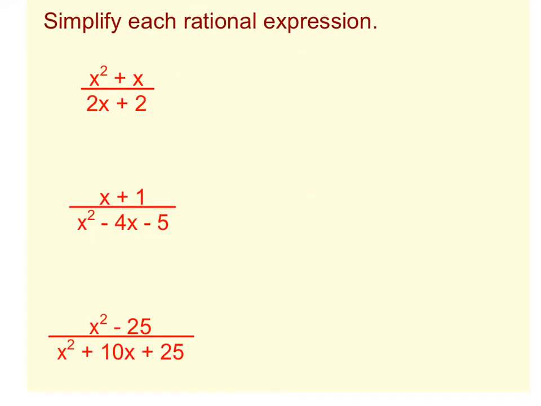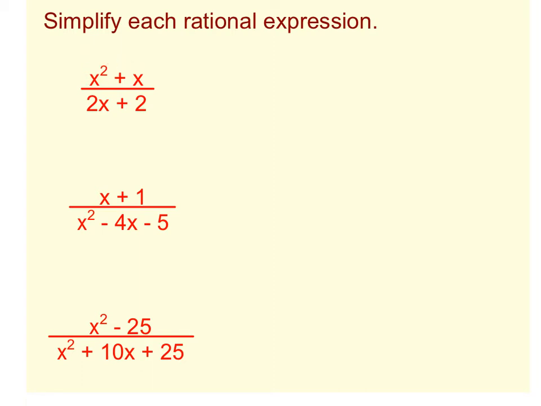All right, so now we have to talk about how do you simplify rational expressions when there is more than one term, if you have binomials or trinomials. So it's very tempting to try to cancel out some x's and maybe divide some 25s down here. Here's the thing, if you have a plus or minus, what that does is it glues these terms together, and it glues these terms together. So I can't cancel this x squared because it's connected to the x.